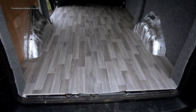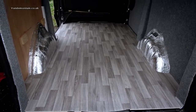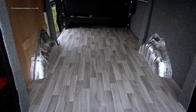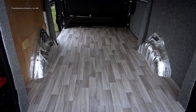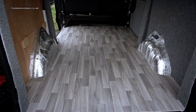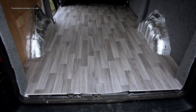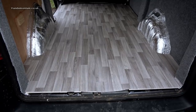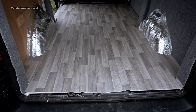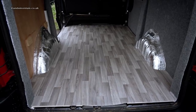Well, considering I've only done lino twice before in my life and the last time was about 14 years ago, I'm pretty pleased with that. It didn't rip and tear in places I didn't want it to, and by and large it's cut to shape. It's not stuck down yet — that's just after trimming. I'm going to take the scissors around one or two bits to straighten up a couple of tiny edges, but overall I am pretty pleased.